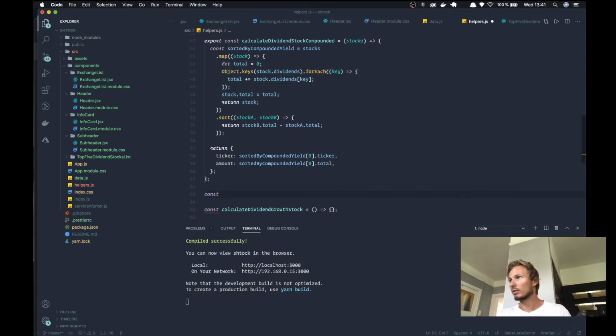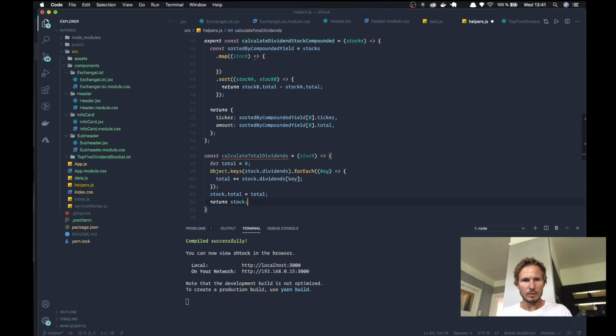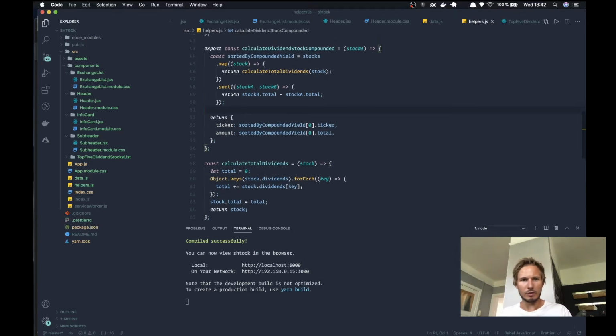So I want to say const calculate total dividends, and it's going to take in a stock, and it's going to do all of this, and we're going to say return calculate total dividends, and we'll pass in the stock. So that makes our calculate function a little bit cleaner.